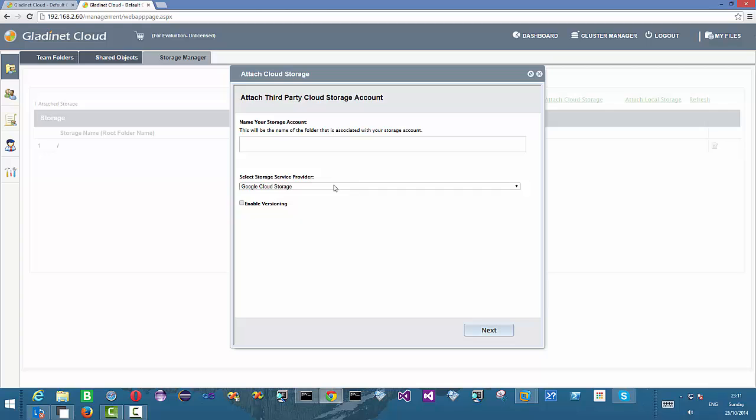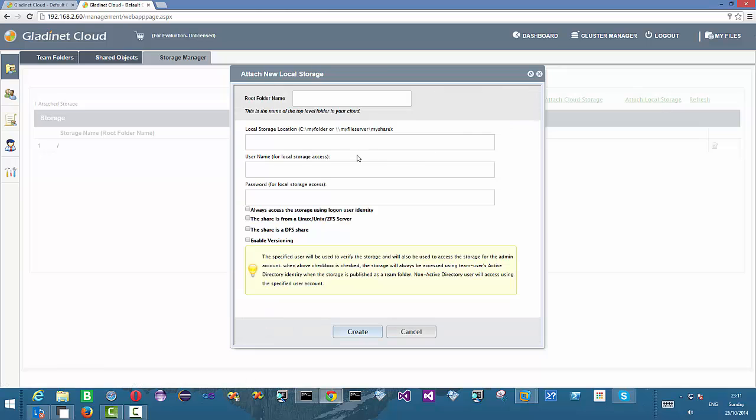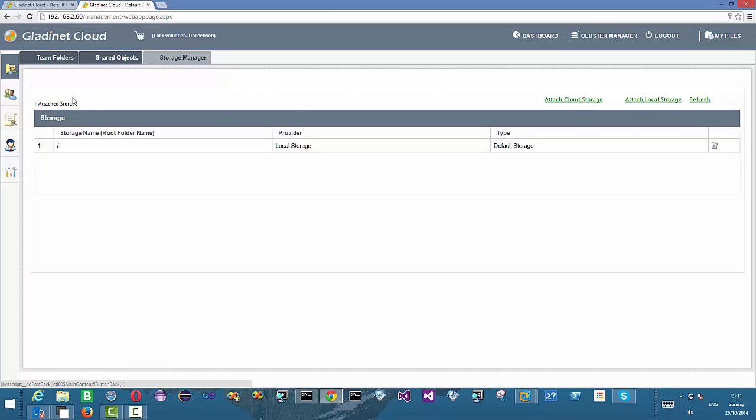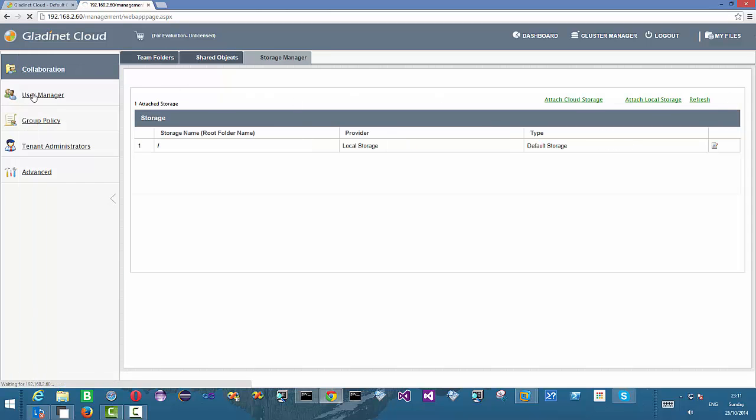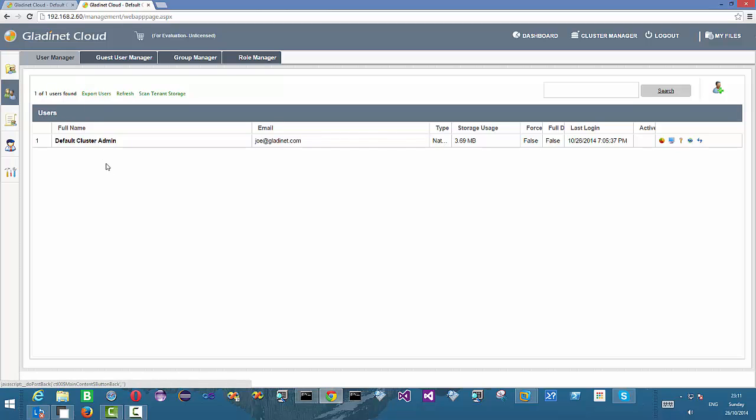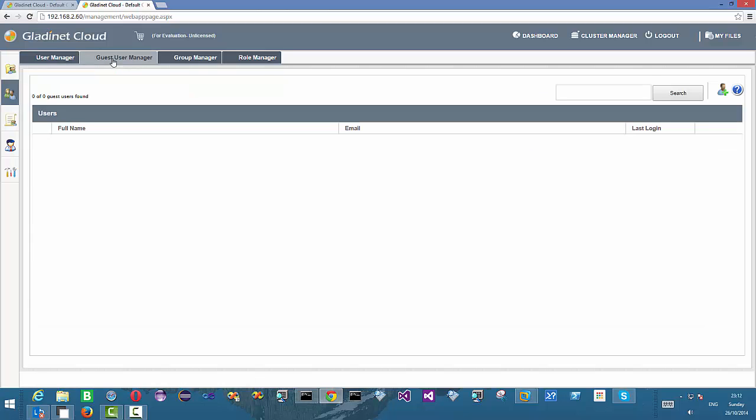And there's also storage manager. That's one single place where you can manage all your different kinds of cloud storage, OpenStack for the private, or Amazon S3 for the public. If you have storage in a more traditional form, such as a Windows File Server share, you can use that as well. So it's one single place for you to manage all your storage and then turn it into a sync and share usage paradigm over the internet, the browser, or iPhone, Android, and things like that.